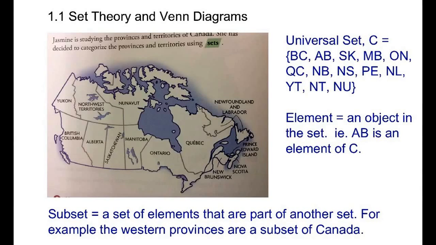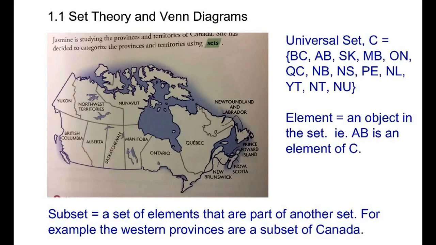Okay, today we're going to start the first unit. Our first unit in Math 30-2 is on set notation and set theory. In this unit we look at how we can describe sets in different ways and use Venn diagrams to help us sort out the information. This unit's pretty short and most people find it fairly easy, so it's a good one to start with to get your mind back in math.